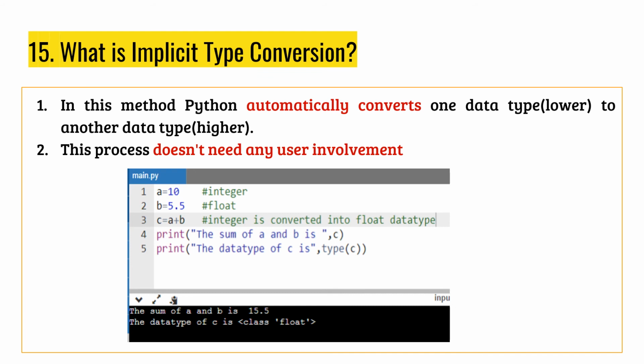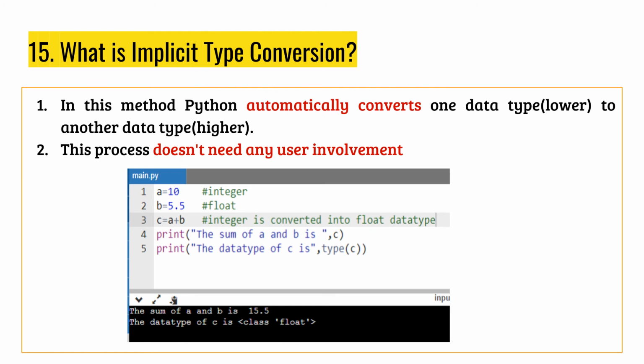If you look at the output screen right now, the sum of A and B is displayed as such because it is enclosed in double quotation marks, so it is a string and will be displayed as is. Then, after the comma, we go to the next parameter, which is C. Whenever you write something without quotation marks, the compiler understands that it is not a string, it has a value in it. So it goes and searches for the value stored in C and displays it. Here 15.5 is the value stored in C and has been displayed.